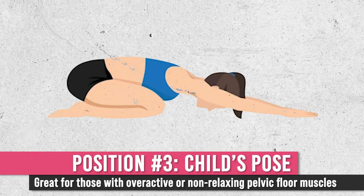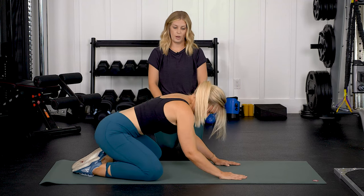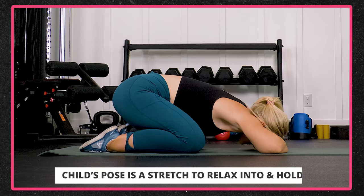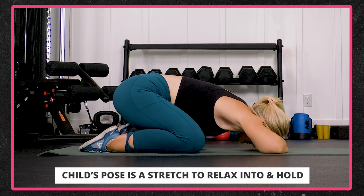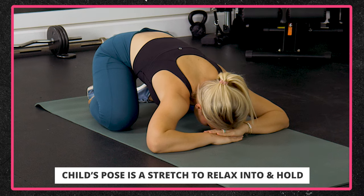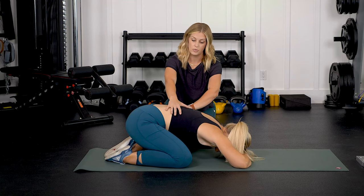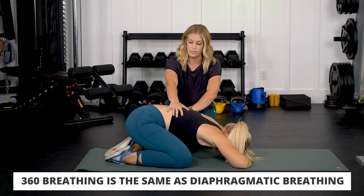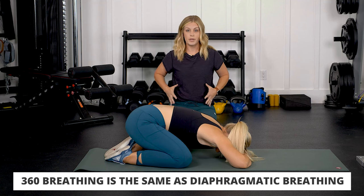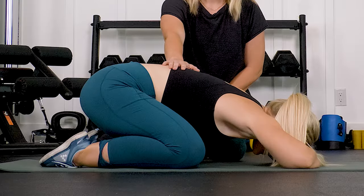Now we're going to move into child's pose. Spread your knees just a little bit wider than your hips, bring your feet together, and relax your head down towards the ground as you drop your hips. She's relaxing her head onto the mat or onto her hands — that's totally appropriate. We're going to hold this through those big deep breaths. You might feel like your legs are in the way of your belly — that is okay. Here we're going to practice filling our back with air. As Kat is breathing, she's actually filling these back muscles with air in her rib cage. Another term for diaphragmatic breathing is 360 breathing — we should be inflating our entire abdomen with air: forward, on the sides, and the back as well.